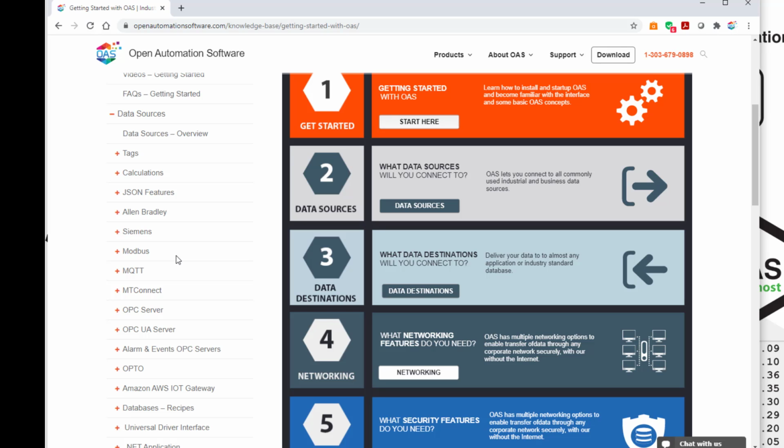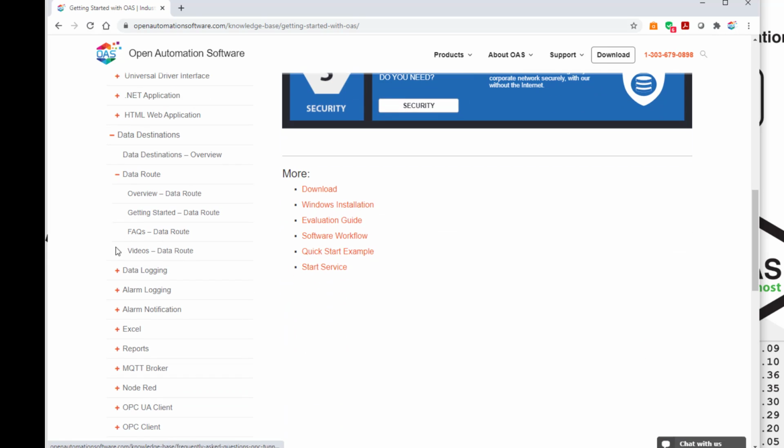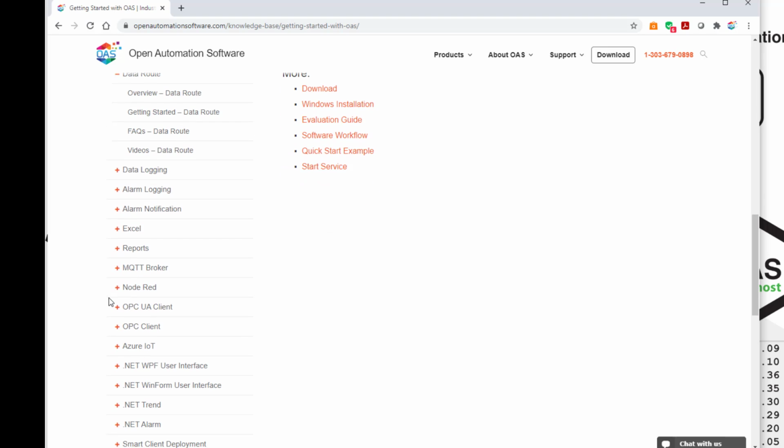We've demonstrated data logging and some of the visualization for web and .NET, also for trending and alarming, but you can also do alarm logging and data logging. Of course, we've demonstrated you can do alarm notification. You can even send and share data across the network or internet to Microsoft Excel workbooks and on to third-party cloud solutions like Azure IoT.